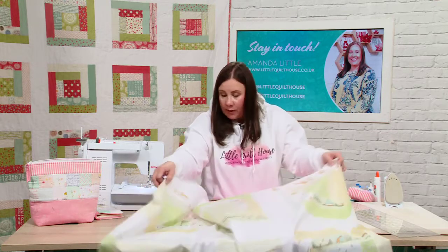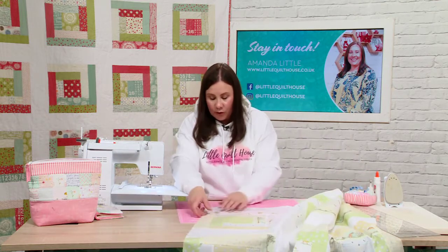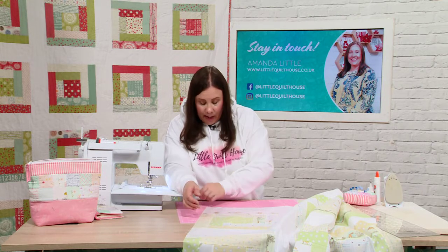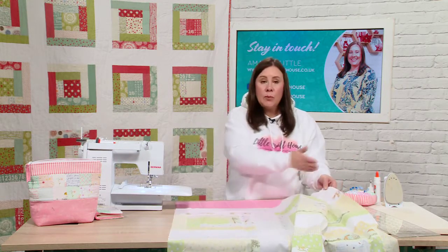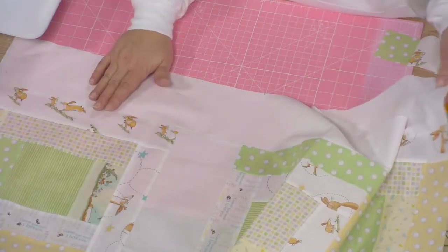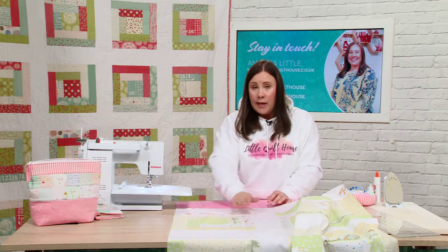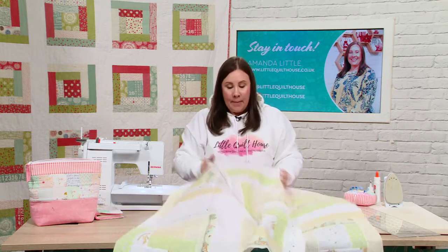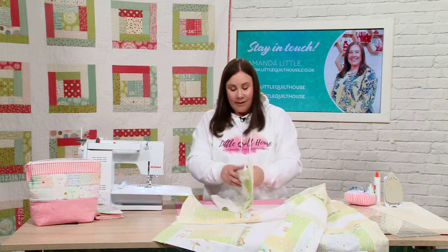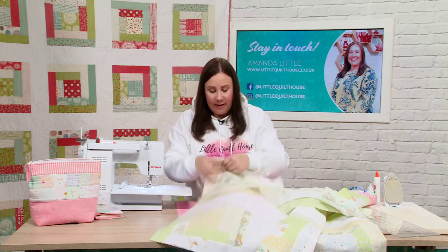Now, I've already cut my horizontal sashing, because I've already attached it to those other blocks. But if you're unsure, what I would do is just square off one side of your sashing, put your measurements all the way to the end, but just leave the end extra long and chop it off once you're happy that everything fits. If you've checked your quarter of an inch seam, if you've been really careful piecing your blocks, it should fit absolutely perfectly. If it doesn't, I would say perhaps step away from the sewing machine, pop the kettle on, get your unpicker because you've gone wrong somewhere. But hopefully that won't be a problem.